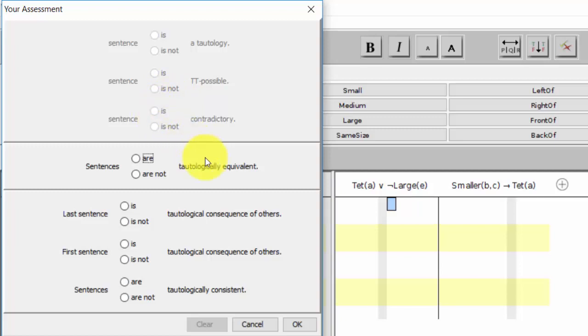We can also say, if we have a joint truth table with multiple sentences like we do here, whether they are tautologically equivalent, whether one is a tautological consequence of another, whether it's tautologically consistent, and so forth. Those are different concepts that we'll learn as the class continues, but this is where you would make those assessments if you find a homework exercise that asks you to say whether a sentence is a tautology or whether the sentences in question are tautologically equivalent, and so on.